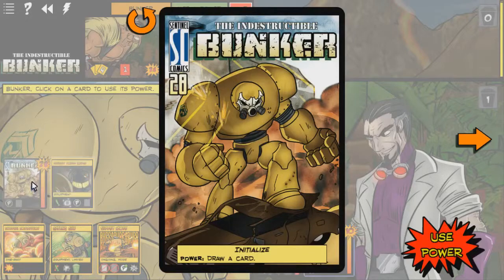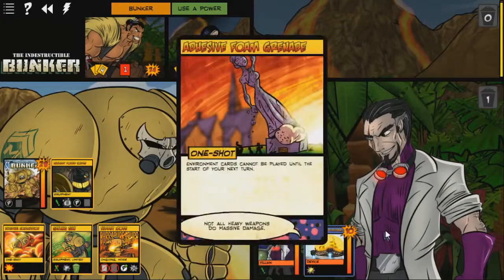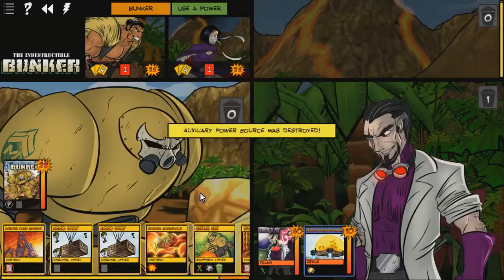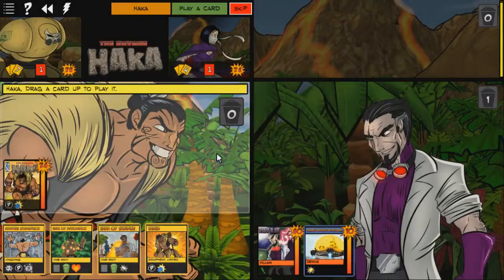So I have a choice of 2 powers. His character card power, which is initialize, which is just draw a card, or I can use the Auxiliary Power Source, which I said before is draw 3 cards and destroy this card. So I can use the power, and I'm going to grab 3 cards, and I'll explain what they do. Well, we got 2, and then we draw a phase. So it's Haka's turn.